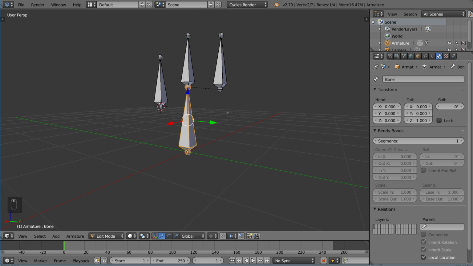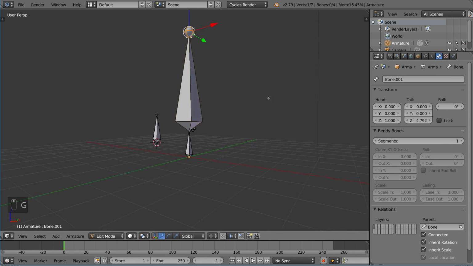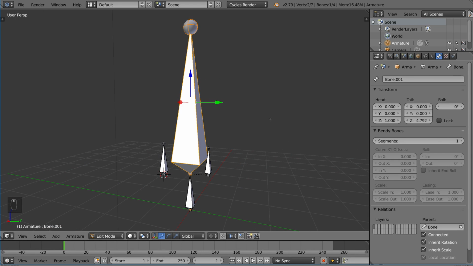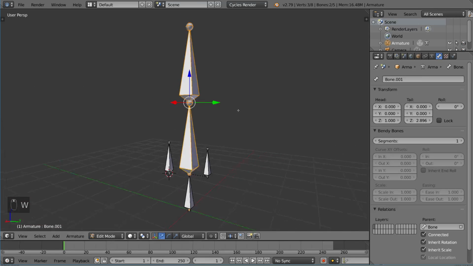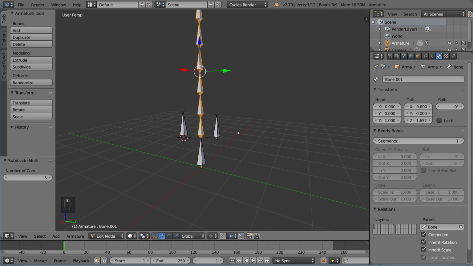Another way you can do it is if I wanted to create a spine or something like that, I could take this guy, and make it really long. You might be like, wow, that's a really big bone. Maybe you don't need a bone that big. Maybe you need to have some segments in there. Well, you can just hit W and then subdivide, and that will give you a subdivided bone shape. And of course, you can also up that to however many cuts you need in the T tab after you subdivide. So that's very helpful as well for creating bones and the such.